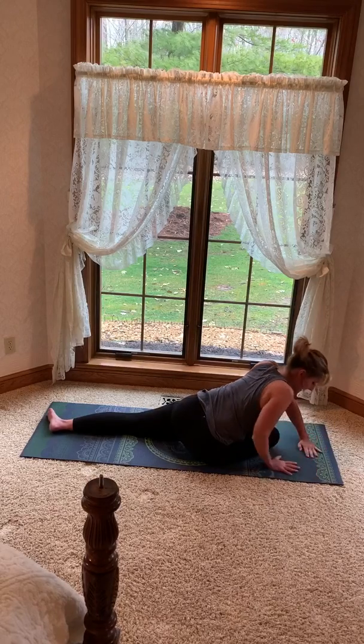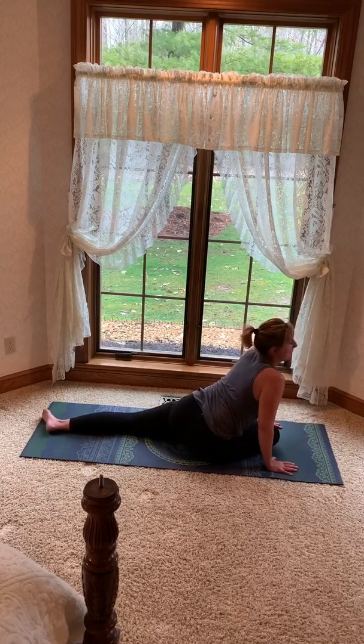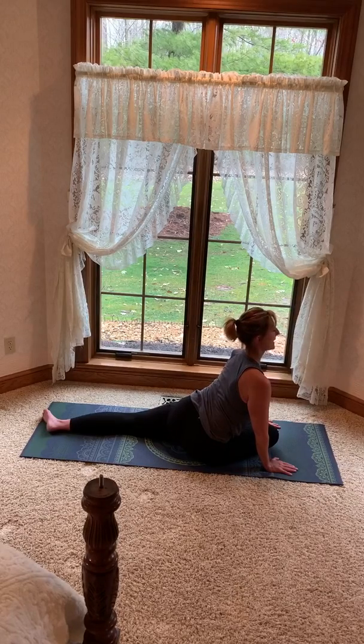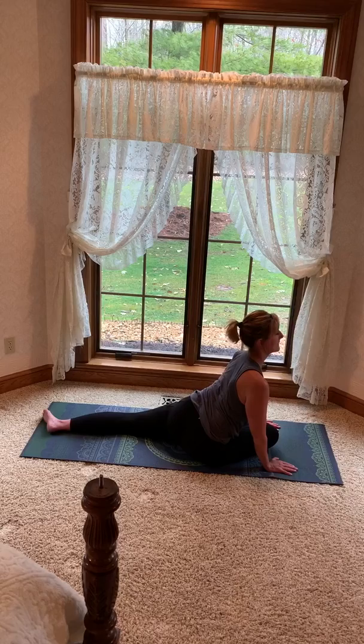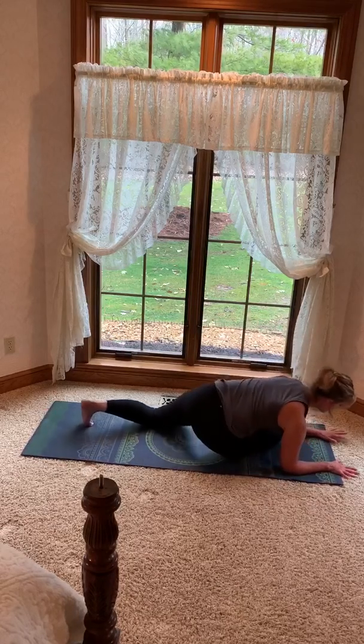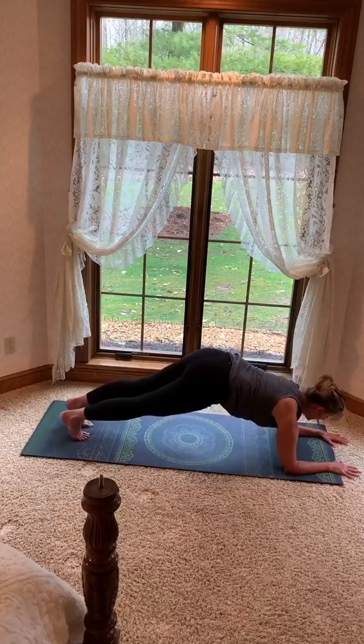Go ahead then and again, come up onto your hands. Lengthen up your spine through the back of your neck, through the top of your head, and gently relax your hip down into the floor. Tongue off the top of your mouth, relax your face. And then let's put our elbows on the floor and step back into plank on elbows.